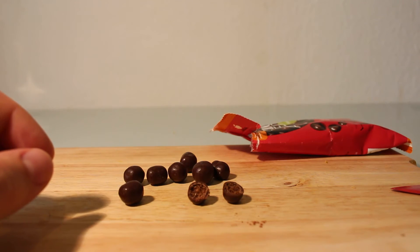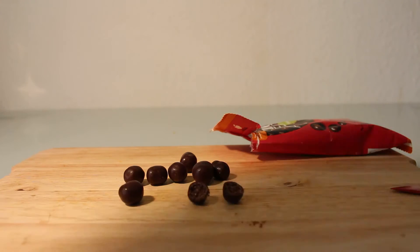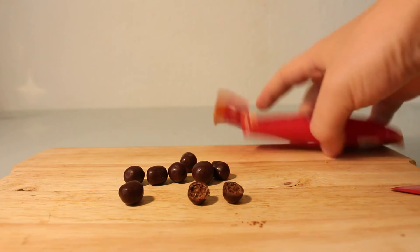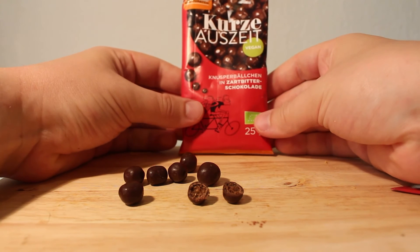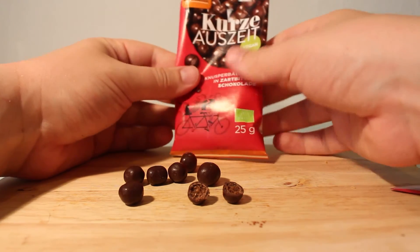The smell is okay — it has a less chocolate flavor than I expected but there is a chocolate flavor and it's okay. Let's eat them and taste the flavor. They are really crunchy, I didn't expect that. They are a bit like choco cornflakes — yeah, I like them really much.